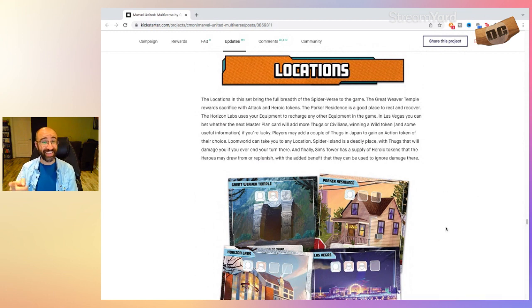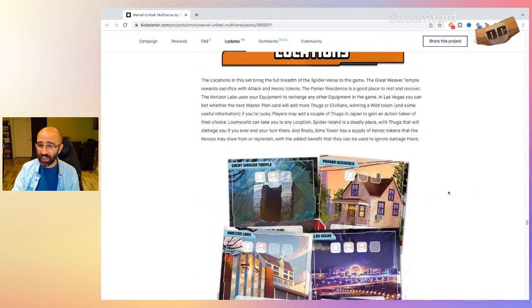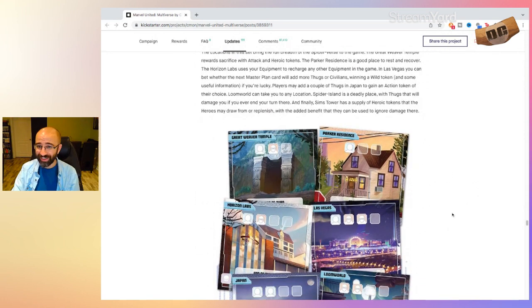In Las Vegas, this is fun. In Las Vegas, you can bet whether the next Master Plan card will add more thugs or more civilians, winning a wild token and some useful information if you're lucky. Isn't that cool? That is such a cool location. As far as the useful information, I'm going to guess it'll let you look at the next Master Plan card. Maybe. I can't imagine what else it would let you do. Or just look at the bottom one.